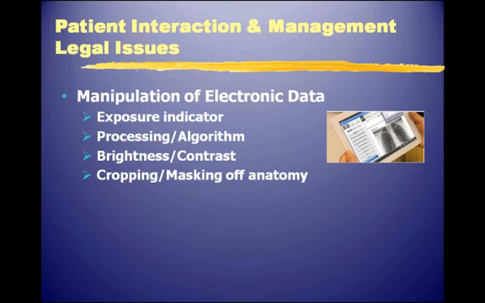Brightness and contrast can be changed, as I mentioned earlier, but should not be changed before the physician sees the image. And then cropping and masking off anatomy, done under certain circumstances, but don't forget, cropping the image to make it look nicer is not the same as collimating. It's strictly for the appearance of the image, not for radiation safety.